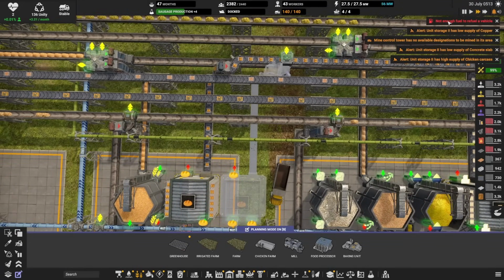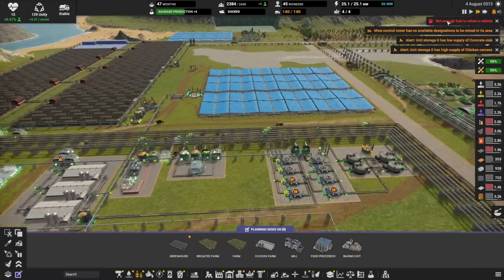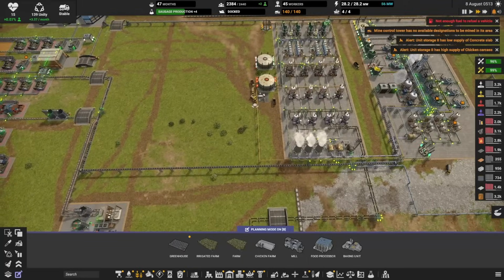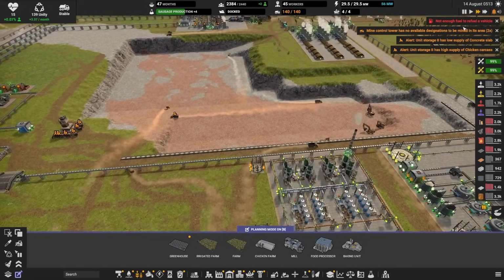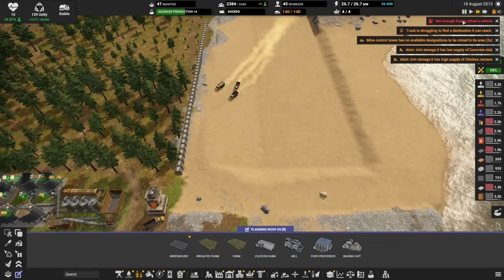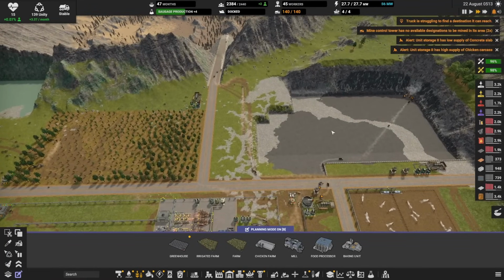Not enough fuel to refuel a vehicle. Is that really true? Or are you just killing me here? Not enough fuel. Are we getting into a fuel issue? Okay, stop that. I can't even click it. So I can't even see where it is, but there's something. Mind control tower. This keeps going. Where is that issue? Oh my god. There's something about the free fueling.